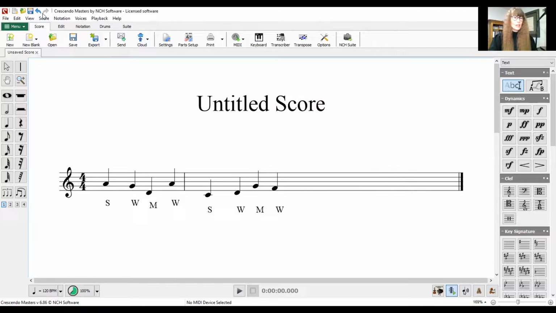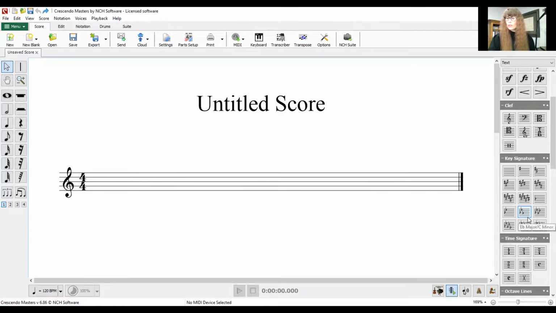So let's change this now. I'll just delete these, and let's change our time signature. I'm just going to scroll down and get a different time. Oh, let's do 3/4 time. 3/4 time is kind of false. It's a waltz time. And we'll have a bar line up there. Let's do 3 more notes. There we go. And then it'd be a bar line.